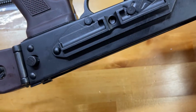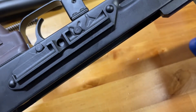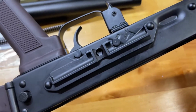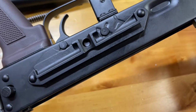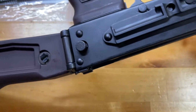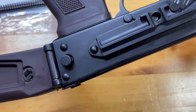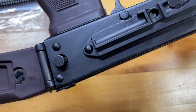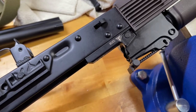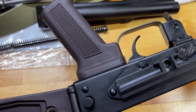in that these guns, any of them, I don't think a single one of their AKs is as good quality as an Arsenal, as an SGL, as a Wasr even. I think that they're definitely good guns if you want something on the cheaper side, and you don't plan on really shooting it a whole lot. It's more of a range gun, I guess, because the thing that I think is an issue here with these guns, I don't think that they're made to last as long as a foreign import gun. I think that when you get a foreign import gun, you are getting the exact same quality that soldiers are getting, that rely on these weapons to fulfill their duties in combat, in life or death situations.